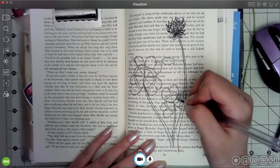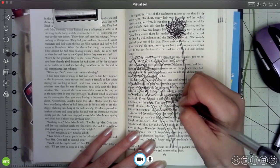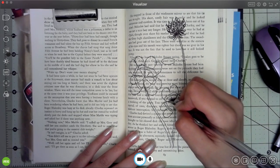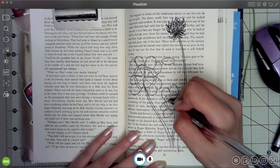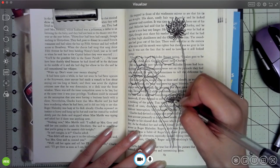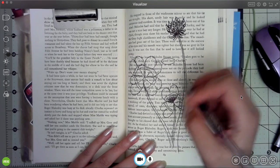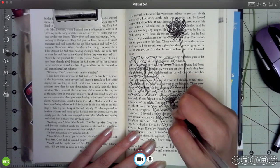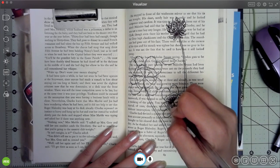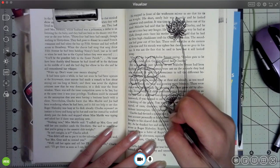And then the clover, you can actually shade with a ballpoint pen. So you can really lightly touch the paper with the ballpoint pen and it'll give you a lighter value. So bear down a little bit and it gets darker. So I want this to be a little bit darker in the center and then lighten up as it goes out towards the end of the petals.